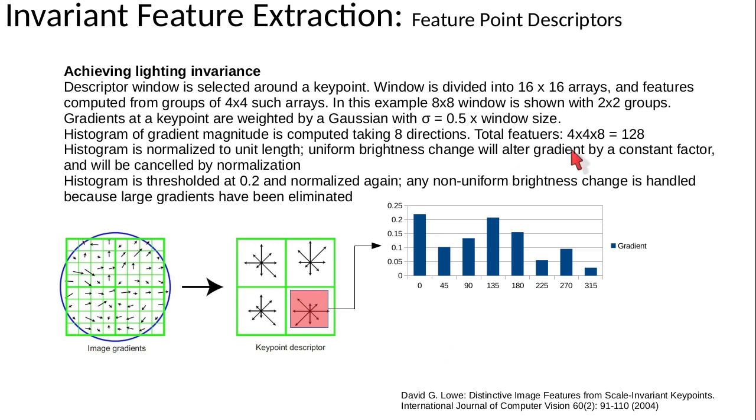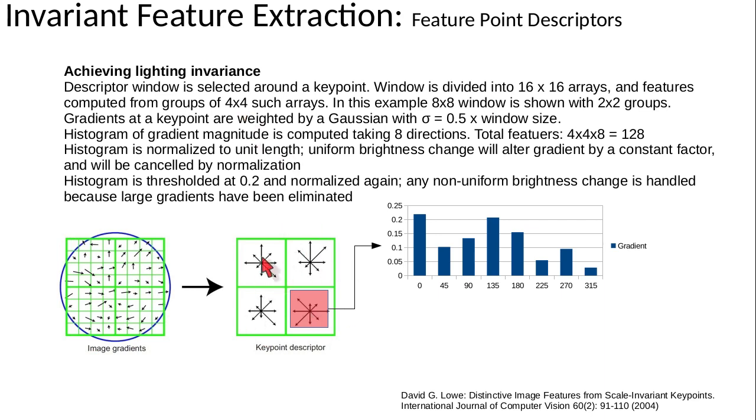So the total number of features that are obtained through the gradient would be 4 into 4 into 8, which is 128. There are 8 directions in the histogram, so you multiply it with 8. While we are showing a 2 by 2 region here, we are actually showing that the number of points selected around the key point is an 8 by 8 window. In the paper, the region that is selected around the key point is a 16 by 16 window. And this sub-image is not 2 by 2, but it is actually 4 by 4.